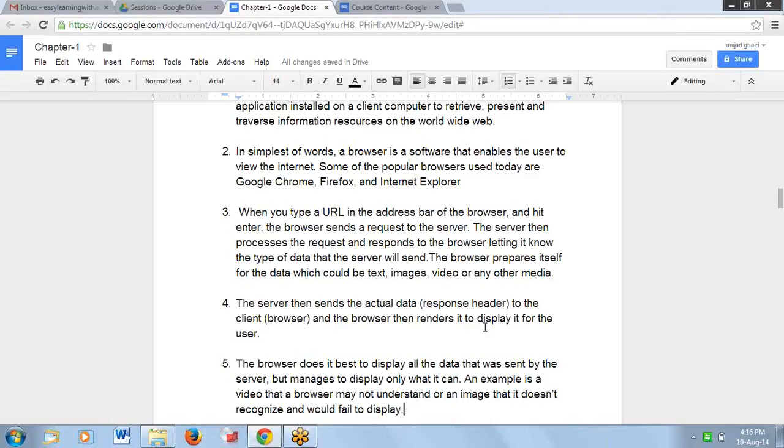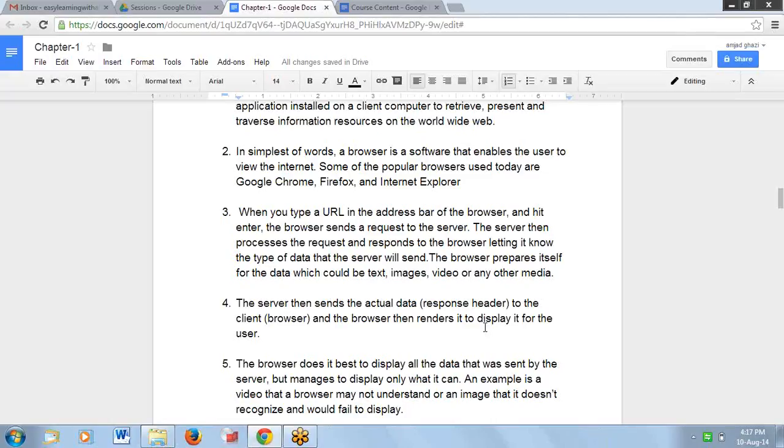Yeah. So once the content comes in from the server, the browser tries its best, level best, to make sure that it is displayed on the window. Now this does not mean that necessarily it will be successful.